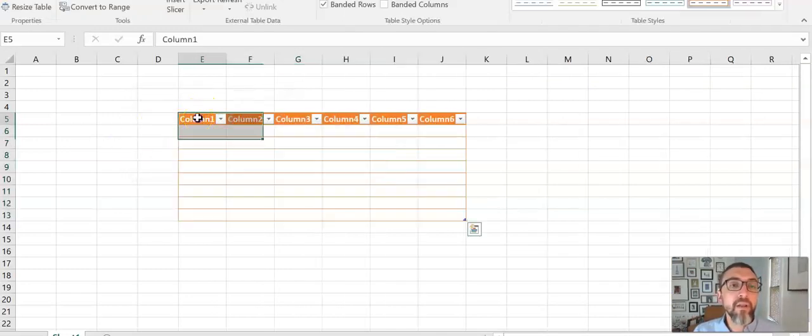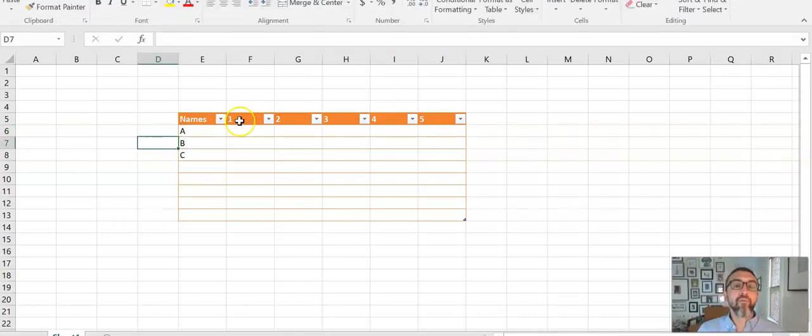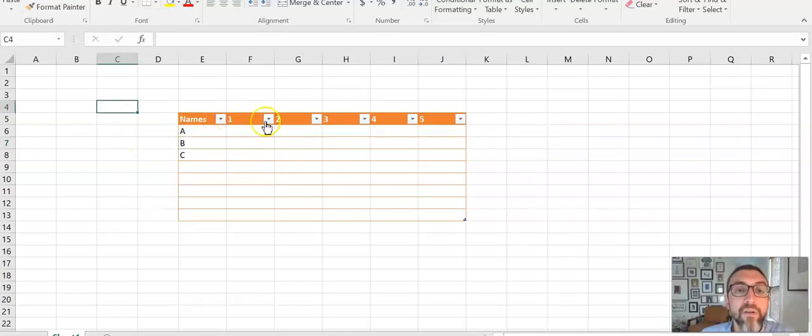Hit orange here, and then maybe column 1, I'm going to do names, and we'll just do skill 1, skill 2, skill 3, skill 4, and skill 5. You can label this whatever you want. Okay, so here I'm going to put student A, student B, student C. What I like about formatting it as a table is you can start to use these things to sort easier and start to figure out who's doing well in which skill, which I'll get to in a second.